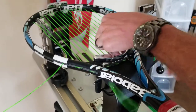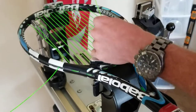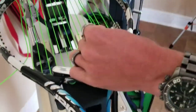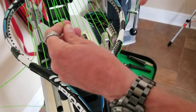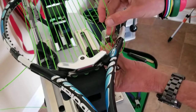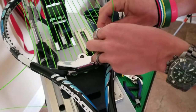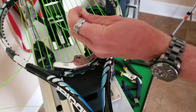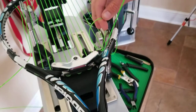I've gone through the string only and I'm just pulling my slack out. So I pulled my string through. Now I'm going to go over that string — just that one string — and under that string, and then back through that loop. So I went over the string, under it, and back through it. Very simple.